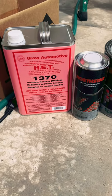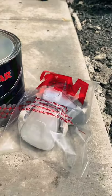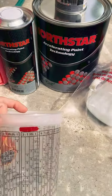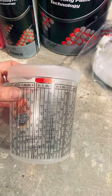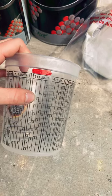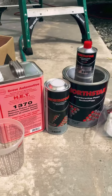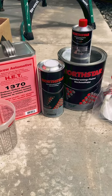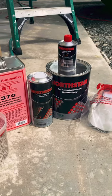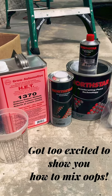The products we have here are the North Star brand. We also have a respirator for the person doing the painting. Basically what you're going to be doing is mixing a three-to-one-to-one ratio, which this cup is awesome for measuring — paint to reducer to activator. When Jale gets here we'll do a short video on how to put everything together. He's been a huge help, so it's really nice to have him. If you have a local paint guy, definitely go talk to him.